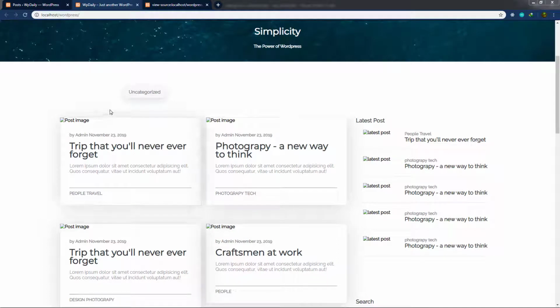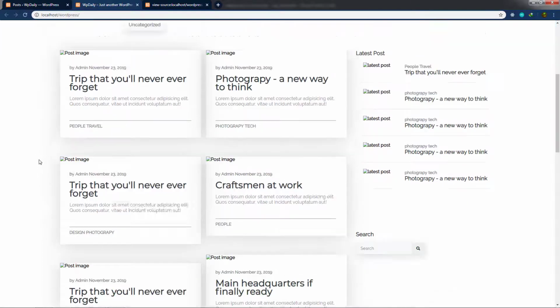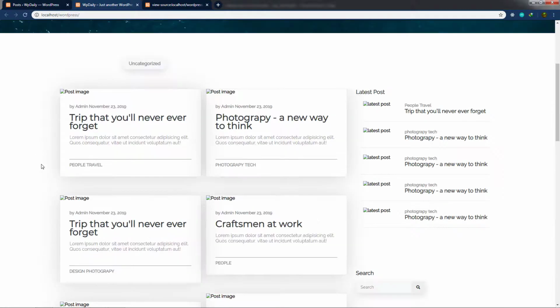Now we know how easy it is to add these categories in the WordPress site. Now let me show you how you can add these articles in this WordPress. So as you know, using Gutenberg Editor, you can add different articles in the WordPress site. And we're going to get those articles one by one and display them in this article section. So I'm going to get all those articles from the database and display them one by one in this article section. So let me show you how to do it.